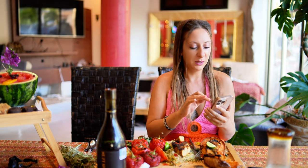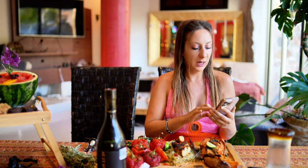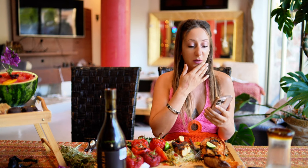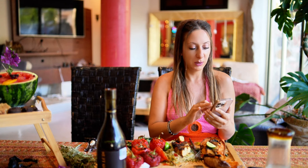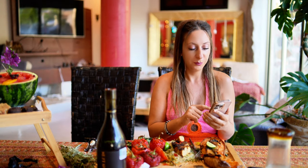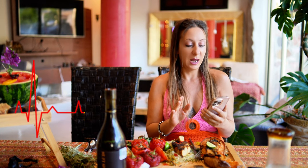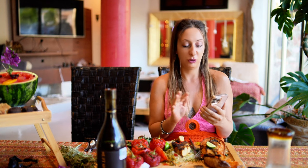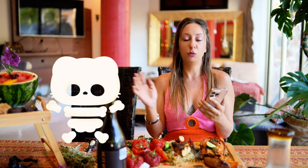But onto the fish eggs, they are, you know, like caviar. And this one came from Mahi Mahi or Dorado. Has a lot of B12. And what else? The health benefits. Improves brain health. Improves vision. Controls high blood pressure, boosts heart health, prevents breast cancer, boosts immunity, healthy bones and teeth.